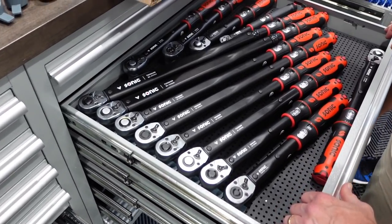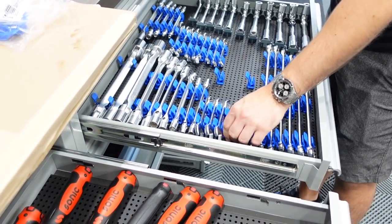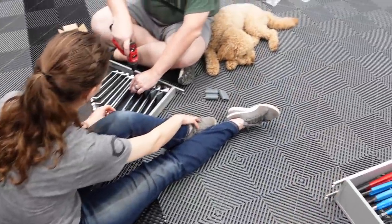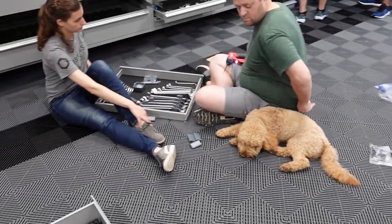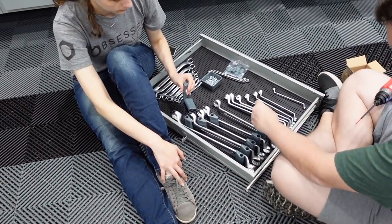Yeah. I like it. That's good. They're not really in a good order. Doing some tweaking. I'm working on metric stuff. This is coming together. This is looking good. All right. Working through. And he's working on hammers and chisels. Guys and Chelsea are working on these little goofy oblong things we got.